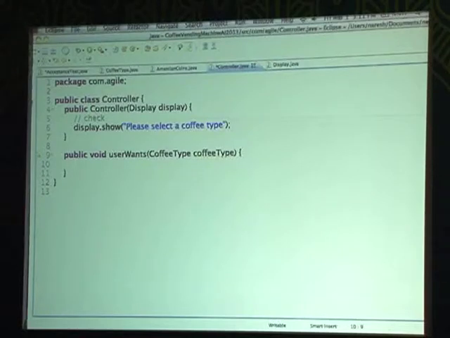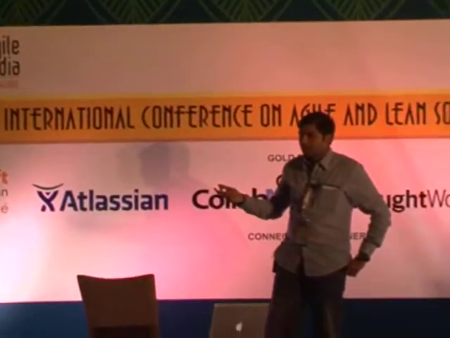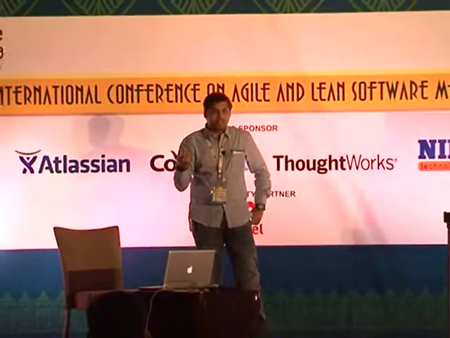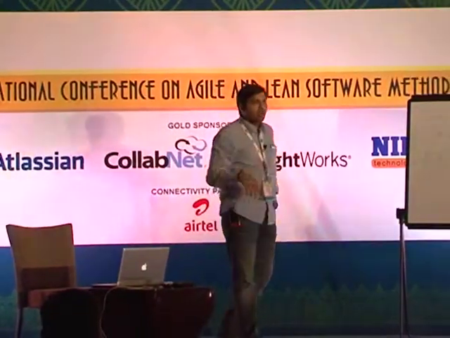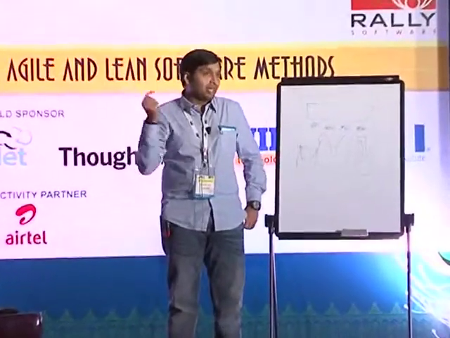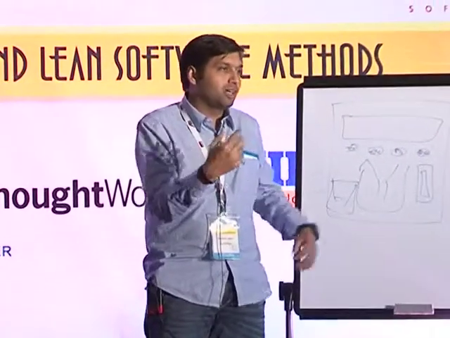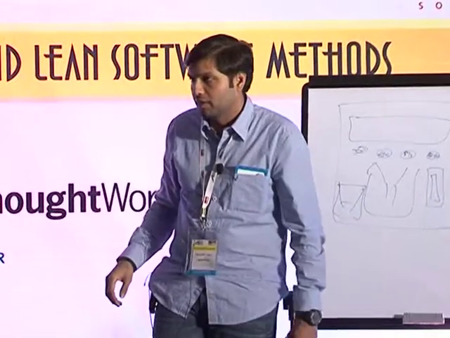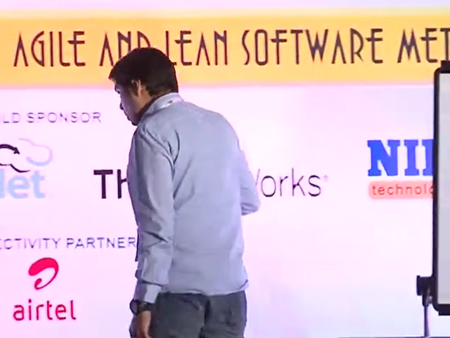System metaphor basically is a practice that Kent Beck came up with. He said that when we are designing the system as we go along, it can get pretty hairy. So to make sure all of us are on the same page, can we find a common metaphor that we all know, that we can keep referring to and then use that to drive the design of our system? We have all these entities and we want to figure out a common way for all of us to be on the same page.